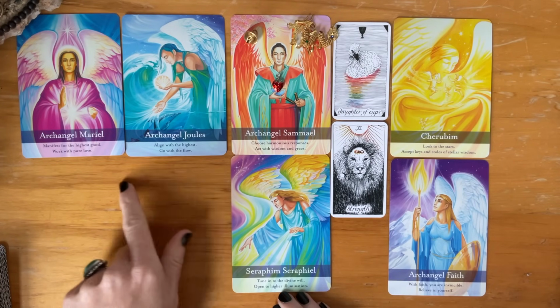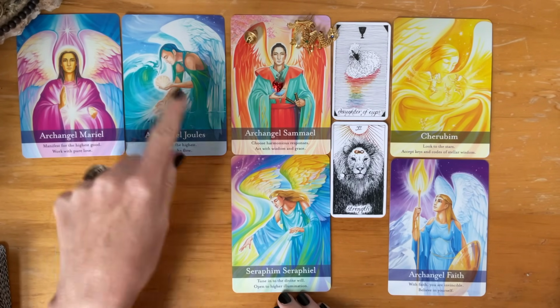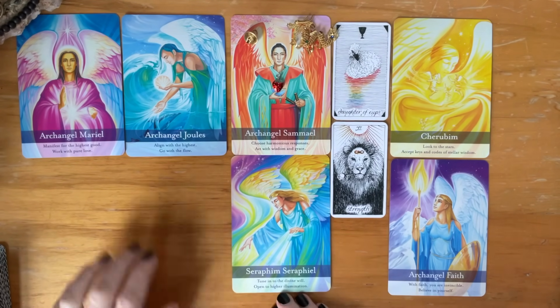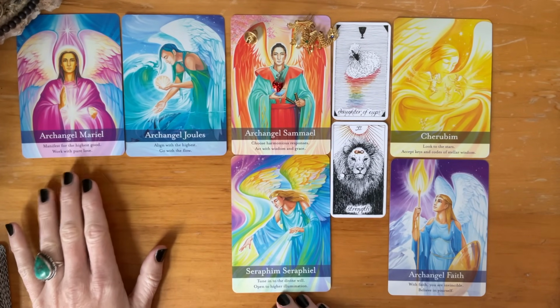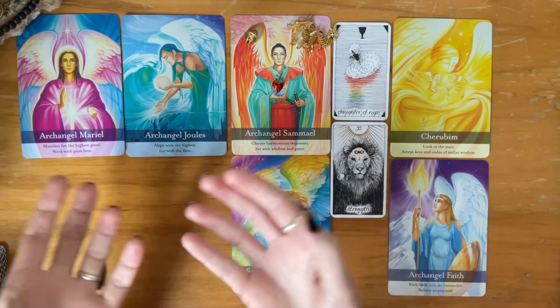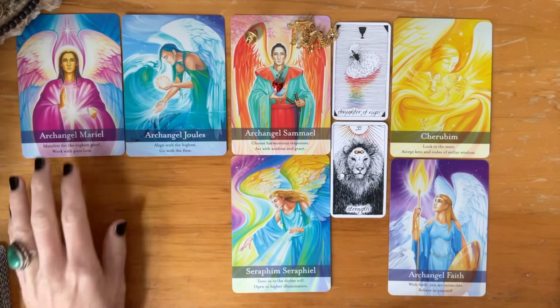Interesting. Archangel Jewels, align with the highest, go with the flow. Very nice. Again with the Lemurian energy that had come through in pile number two. Archangel Mariel, manifest for the highest good, work with pure love. You have something to offer, is what I'm seeing here. All of these figures have something to offer the world, something beautiful, something high vibrational, something divinely inspired.